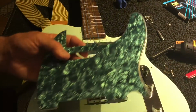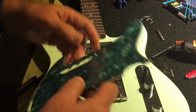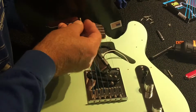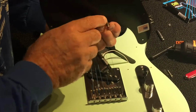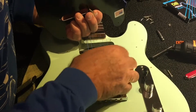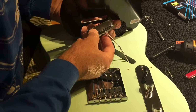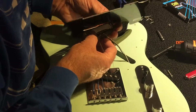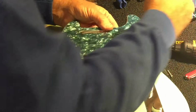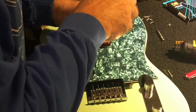All right, so we're going back to putting this thing together. What we're going to do is drop the screw in. Then we're going to take the spring, load the spring back on, and then we're going to take this and go back here and put this in. Start it down the hole, I hope.